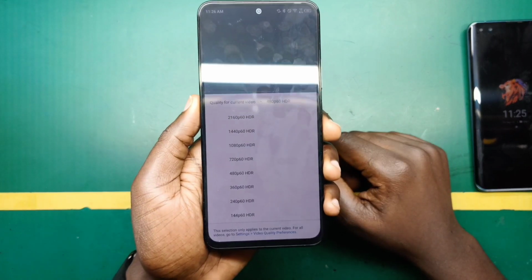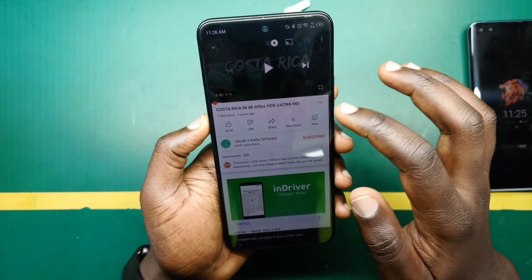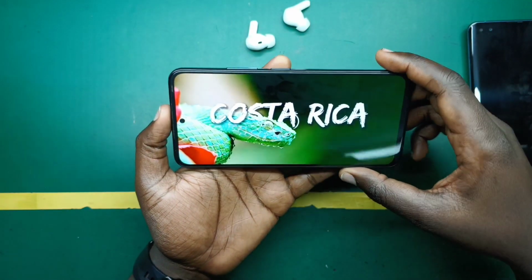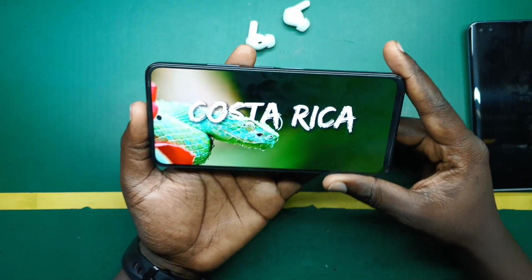On YouTube, the device can support up to 4K videos with very good colors. You will need a good Wi-Fi connection for any device to support up to 4K videos on YouTube.